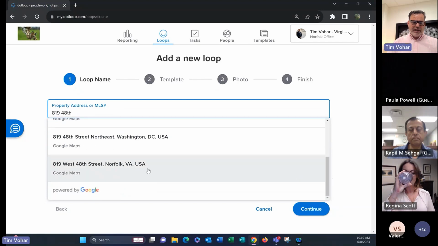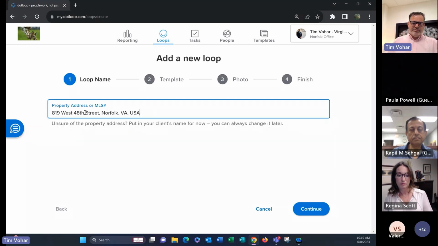I'm looking for 819 West 48th Street, Norfolk, Virginia, listed by Google Maps. The reason I want to use this address with Google Maps is because it will auto-fill the information into my listing documents, my sales documents, whatever it might be, and I'll never type that 819 48th Street if everything is set up properly. So I'm going to choose that.